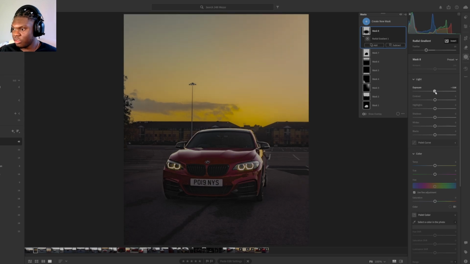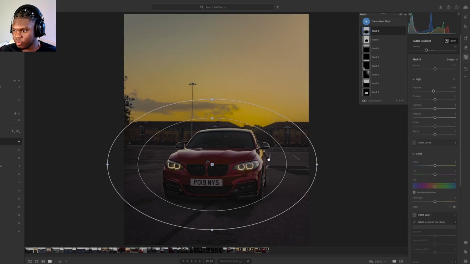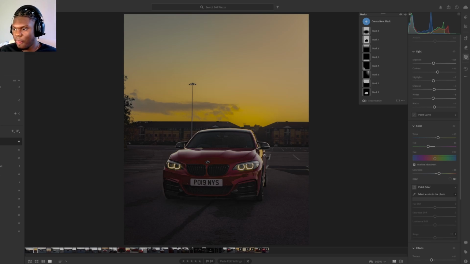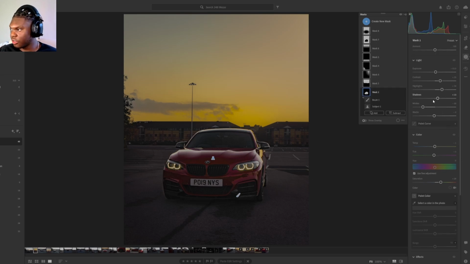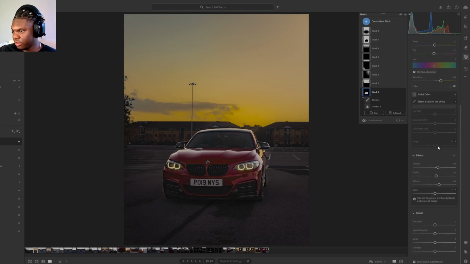And then I'm not going to turn the exposure too far down, but I'm going to keep it to those levels right there. Enter, and I think I'm kind of happy with that, but I want to slightly adjust the vehicle as it's not popping out as much as I want it to. So I want to increase that. Keep black at 0, because on the mask it doesn't look quite right once it's been affected.